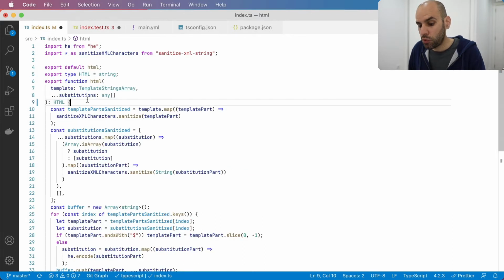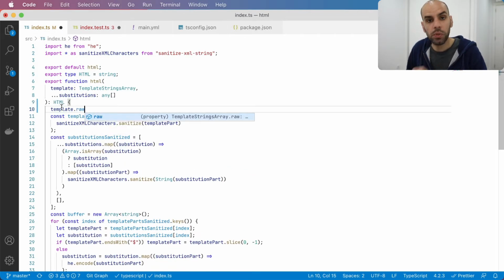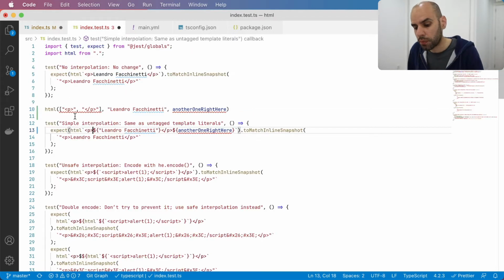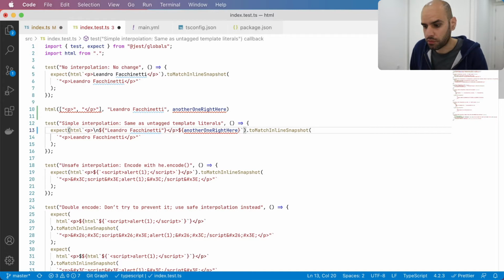On the other hand, if you use template raw, which we don't use in this function, then what you get is literally a backslash and then literally the letter N. You may, if you want, in your code, interpret that as a new line. But that's up to you. You get literally what the person wrote here. And in our case, we are working with HTML, which is a language in which backslash has no special meaning. So I thought it would be better to just treat the backslash as a constructor for escaping, for things like new line, if you wanted to write your string like that.